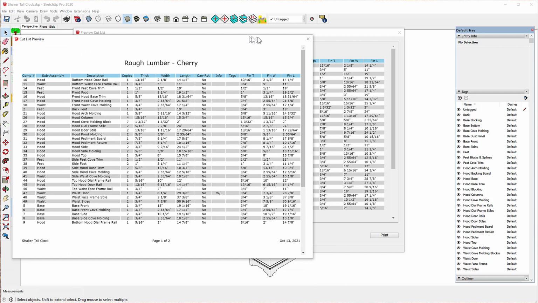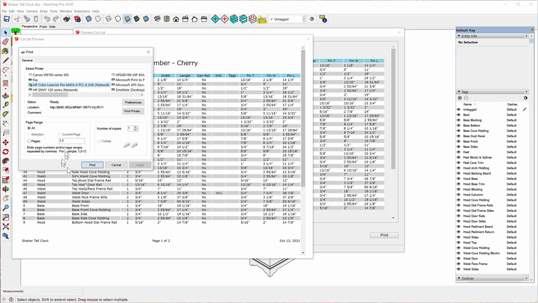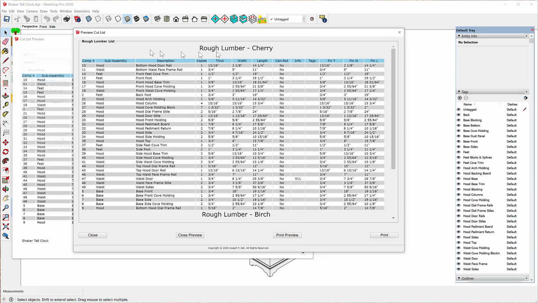And in order to print it out, I can just say print. And maybe I want to print it to a file like a PDF. I can do that. Just say print. After selecting Microsoft Print to PDF, I can say print and it'll save it in a PDF file, and I can print it at a later date.